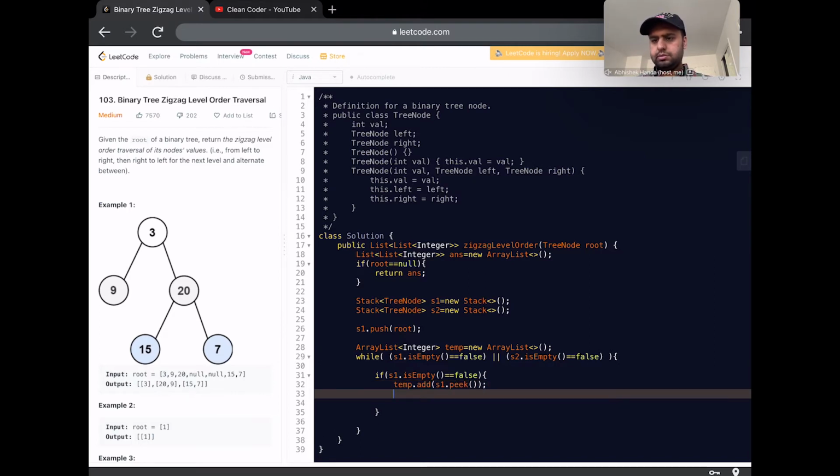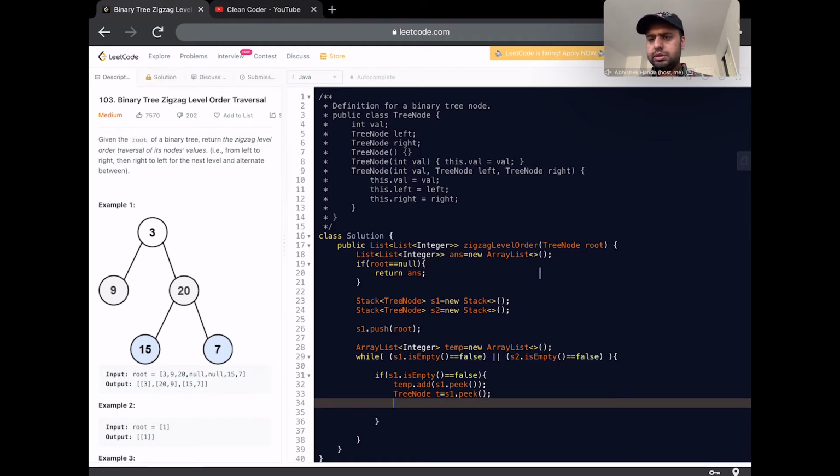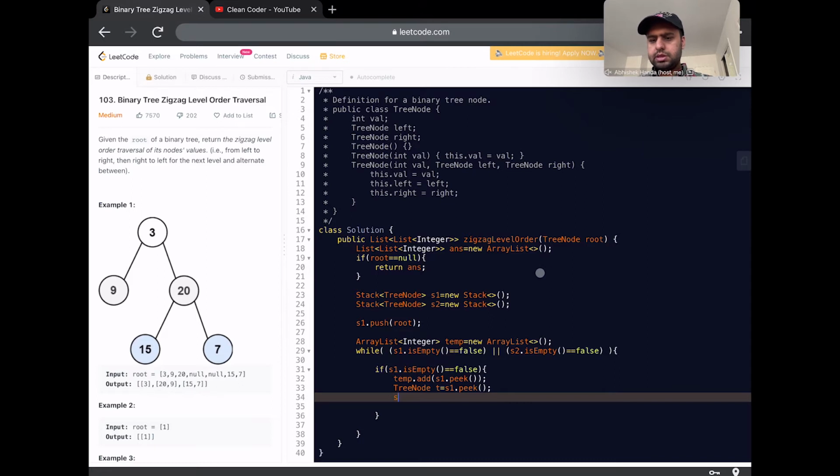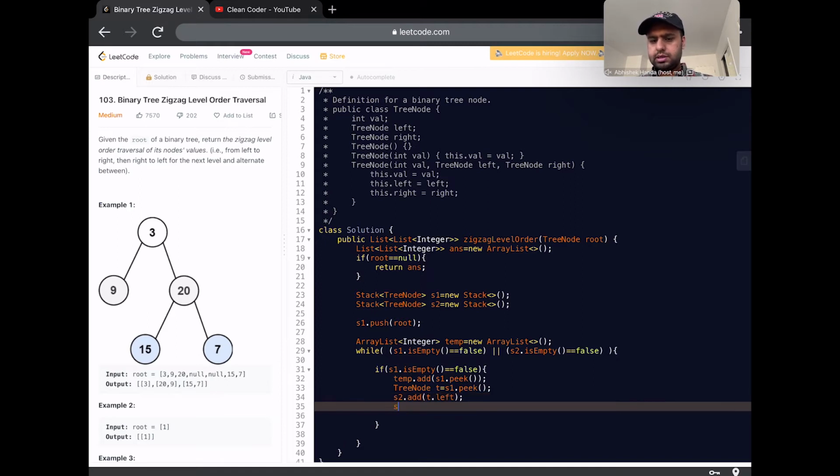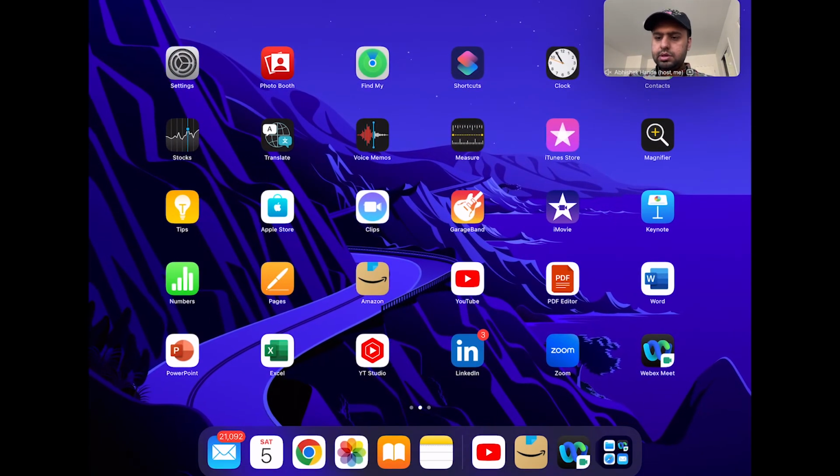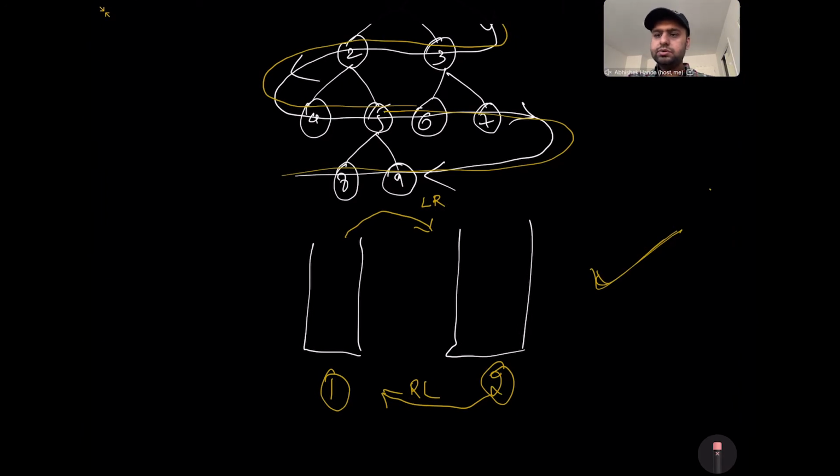Then I'm going to collect that in a temporary variable, tree node t equals stack 1 dot peek, and then I'm going to insert its children in stack 2. So stack 2 dot add t dot left, and stack 2 dot add t dot right. You remember the order when we were inserting from stack 1 to stack 2? The order was LR.